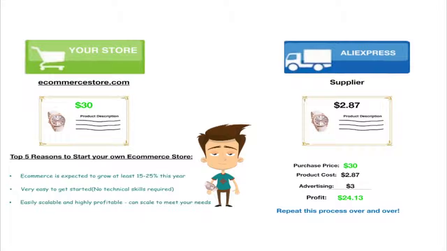You can travel wherever you want, do whatever you want, spend more time with family, take care of your family, and just have an abundance of money coming in every day, every week, every month. You can really scale it to make it fit your needs, whether you're looking to be financially free and take care of your family and travel more, or whether you're looking to just make some money on the side. You can scale your e-commerce store to meet any of your needs.